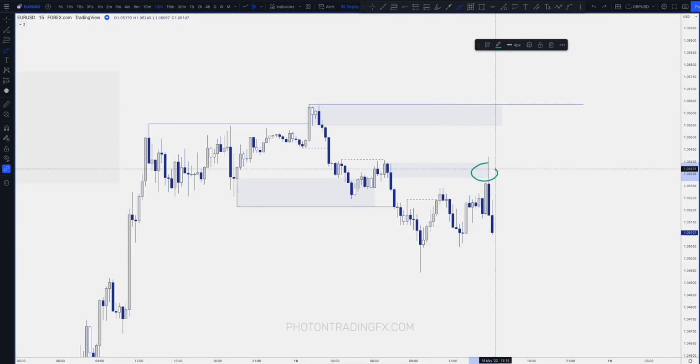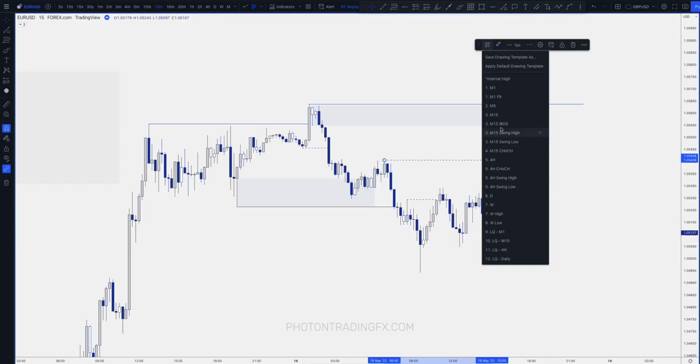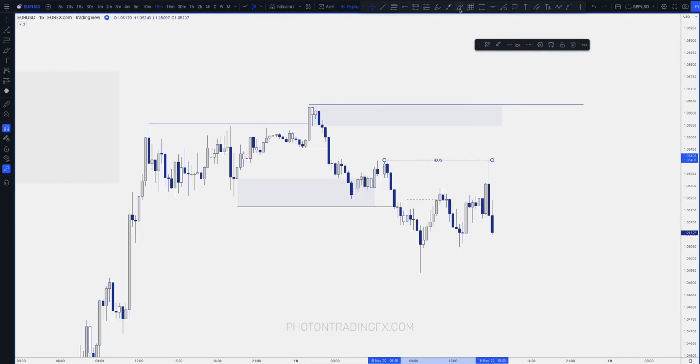So then we'd be looking for price to come into here. In this instance, it doesn't. It spikes up through, sweeps those perfect equal highs there, and it's an aggressive sweep entry. You could look for a potential entry within there. But did we get a bullish IBOS? No, because we never got a candle closure, right? So that internal high is still intact. So what we are now looking for is we're still looking for this low to go, right? Because that's the movement, and that's just one movement there.